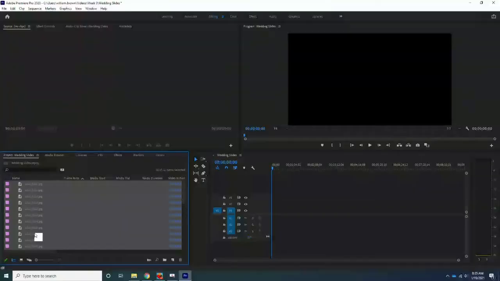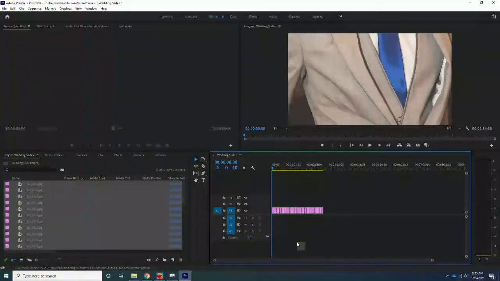We're going to be real lazy, and we're just going to bring everything over at once. We have to do a little bit of cleaning up, but we were going to have to do that anyways. So it's kind of just faster to bring it all over at once. So let's do that. I've got everything selected except my sequence, and I'm just going to click, hold, drag, and drop right here. And if you zoom in, I have a lot of pictures all put in here, and they're all equally spaced.